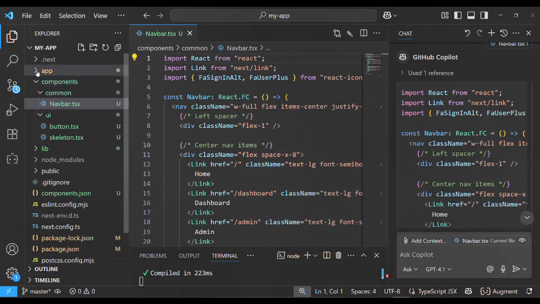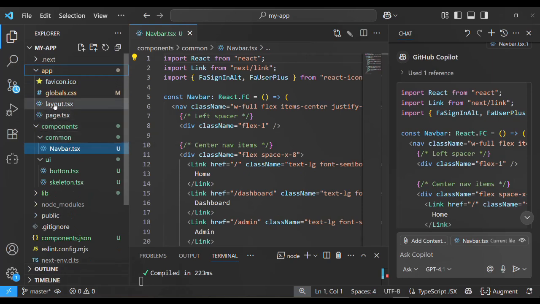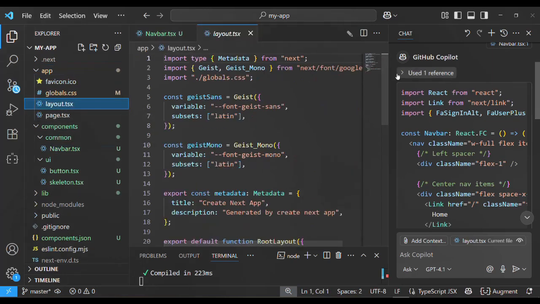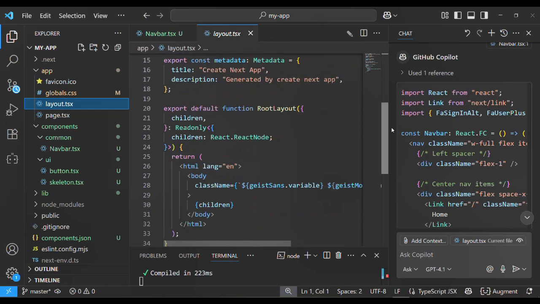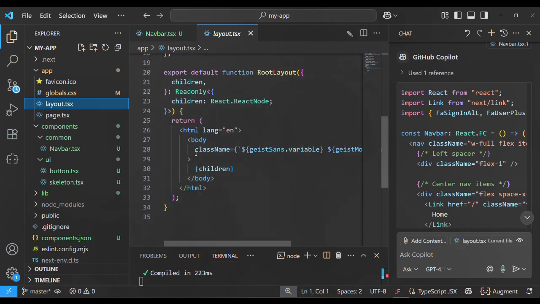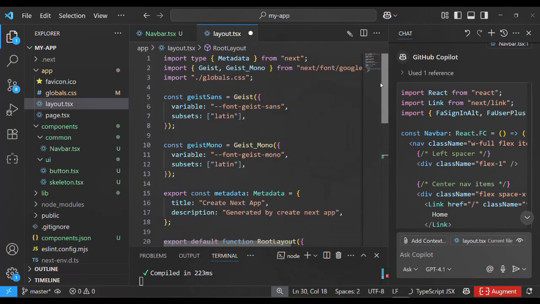The navbar will be in the app inside layout. Inside layout, let's look for navbar over here. Let me import it. Okay.